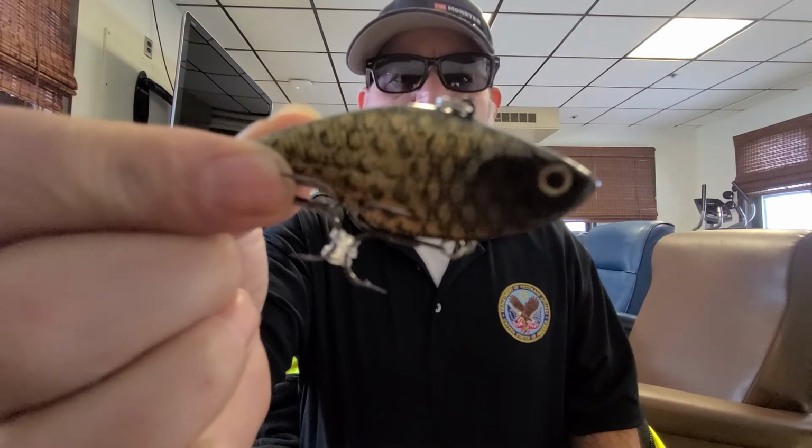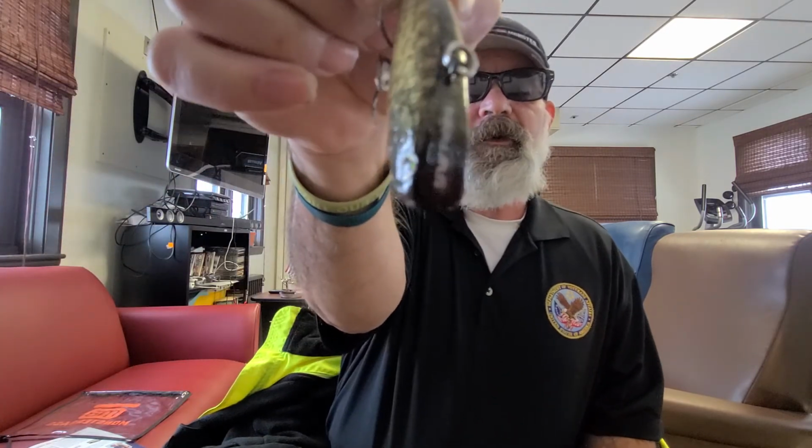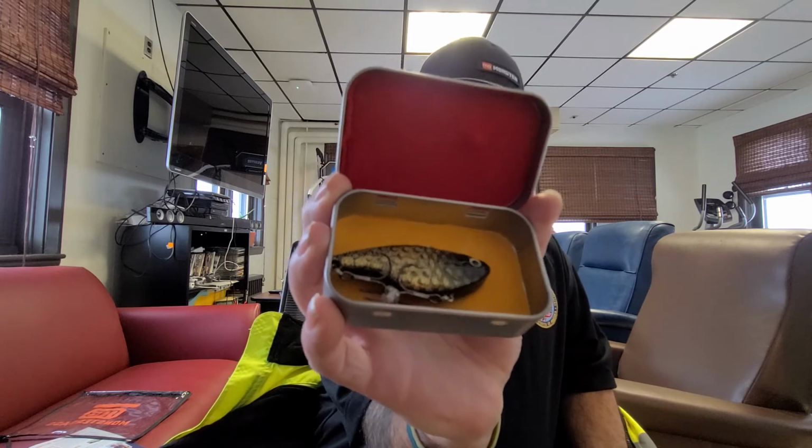Look at that again. Okay, it's even logoed on the top. Great sticky hooks. You can't lose. So put this back in. Oh, and inside the box I have it with the Marine Corps scarlet and gold colors to match the logo.